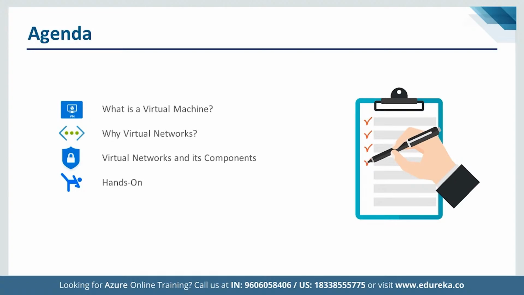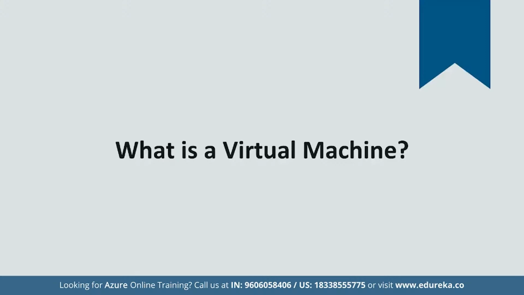Okay, so first of all, let's understand what is a virtual machine. We say it's an additional operating system running on the current machine, right? That's nothing but a virtual machine. But when it comes to Azure, you're creating a machine as if it's your own. So let's look at the formal and the technical definition of it.